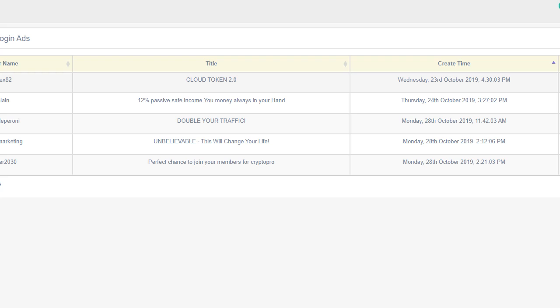But for right now, the login ads, they convert great, but you've got to submit 2 URLs. One, the destination URL, which is usually a referral link, and then the image URL. And the image, in this case, can be any size smaller than 600 by 600. That's the maximum size it can be.